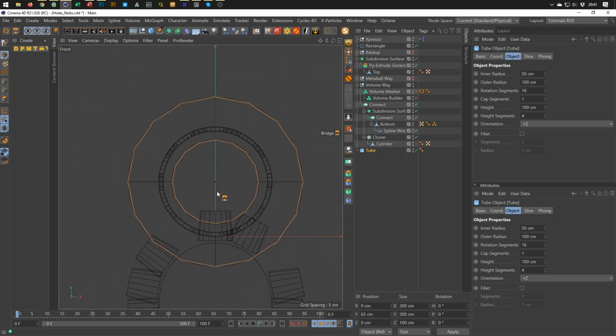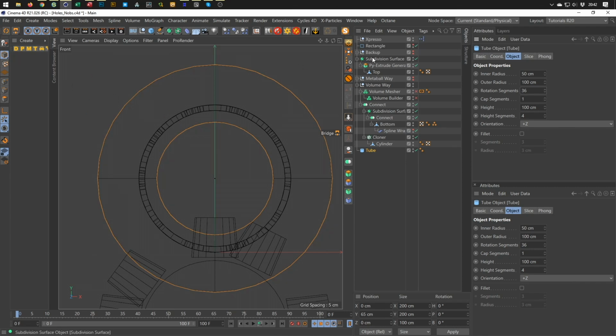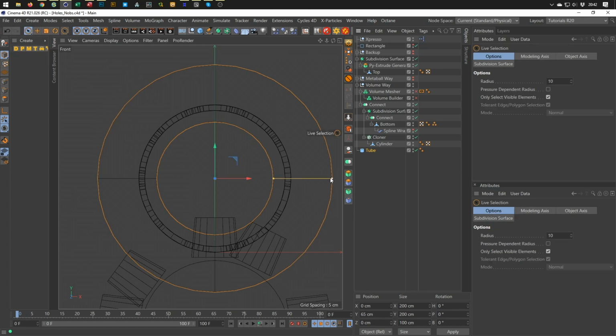See it better from here. The outline of the two. We need more subdivisions. 36 was what I want, I think. Go here to the outer radius. This is the height, so this is not.